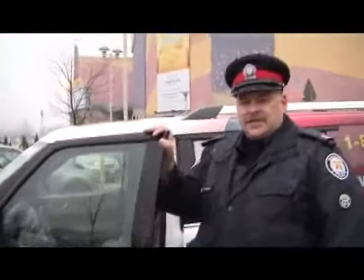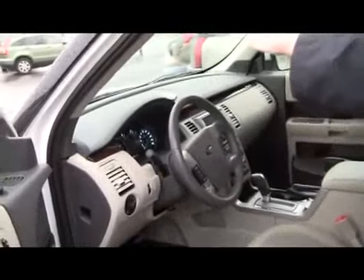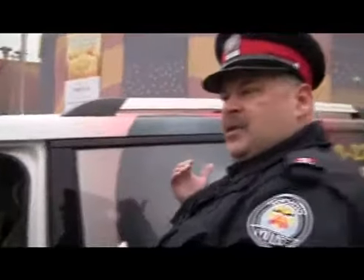So let's take a look inside the car here. First of all, we notice with the lock it or lose it campaign, this vehicle is actually unlocked, so this is going to draw attention to any criminals that can gain access to this vehicle. Looking inside the vehicle, I can see right now on the dash there's actually a cell phone, and looking across the far side of the car, there's actually a laptop computer. What can we do to secure those? The best thing is to take them with you if you can. If not, you'll have to find a more secure location — possibly hidden under the seats, or taking them from the vehicle, putting them back in the trunk, and maybe covering them with a blanket. Some vehicles don't have trunks, so the blanket is an option to cover the items.